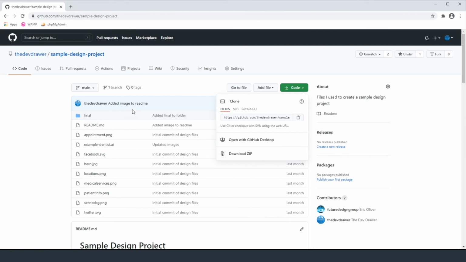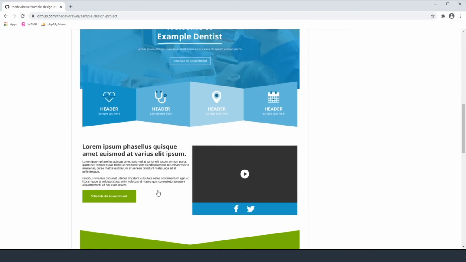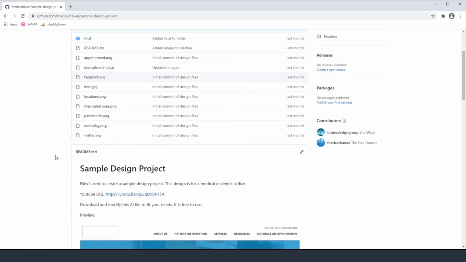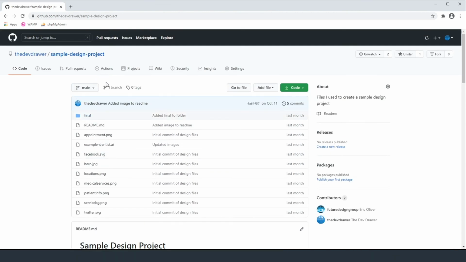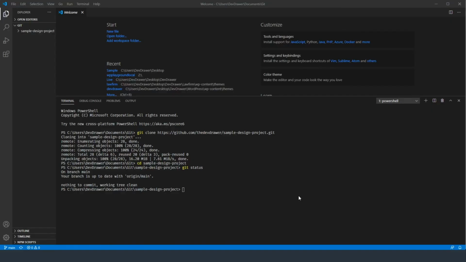Inside of Chrome, you can see that this currently only has one branch, on the main branch. The entire project is just this one branch. What I want to do is edit this README file, but I'm going to create a separate branch to do it. Once we get done doing that, we can merge the code. Let's switch back over to Visual Studio, and all of our changes that we're going to be doing now are going to be happening inside of Visual Studio.